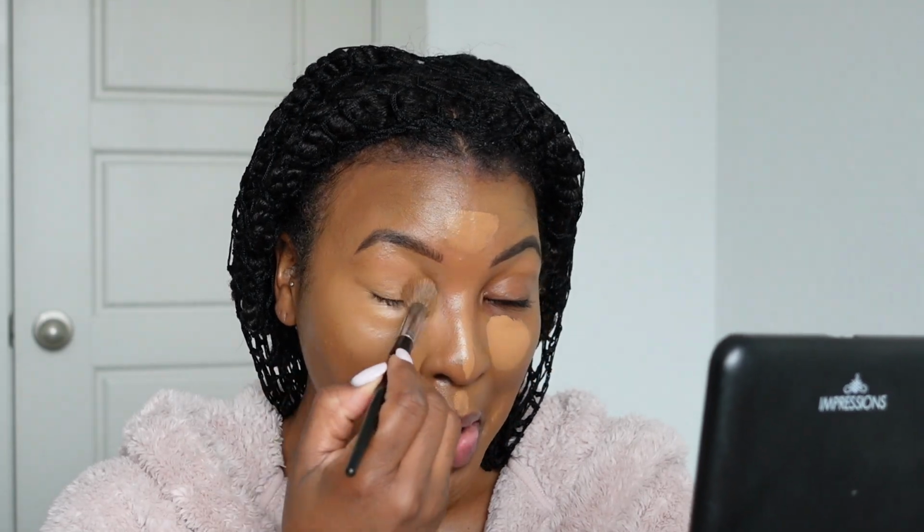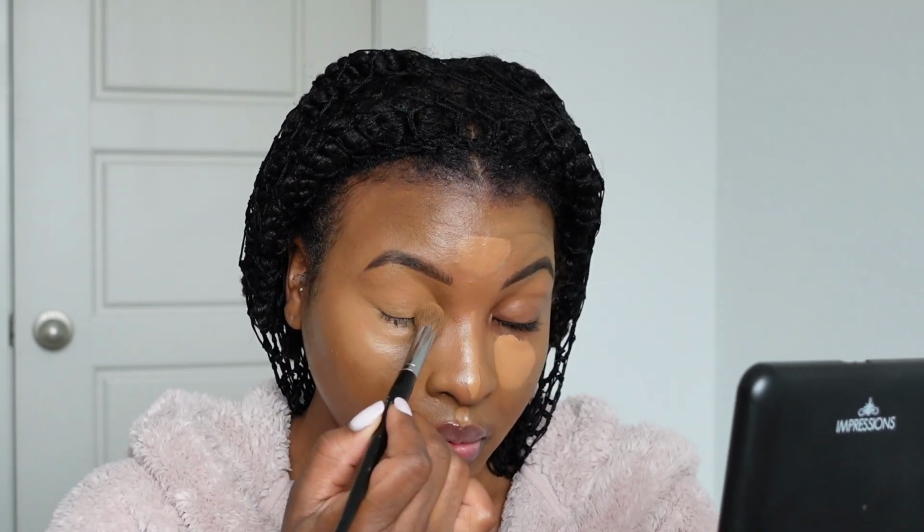So I wanted to comment. I feel like my complexion is hitting way different today. The only thing we changed is the primer. I feel like everything is, like, stickier, if that makes sense. Like I can literally see the product seep into my face. So we love that. Let me zoom in so y'all can see what I'm saying.